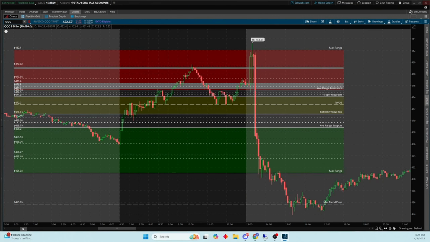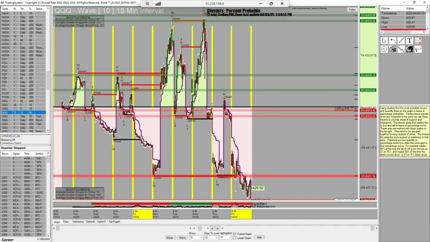So that's my specific strategy on how I like to use the fractals. But again, there's so many different ways to use it. Just mess around with it, see what you like, see what stands out, and you'll notice these patterns happening over and over again when you're trading with the right data.